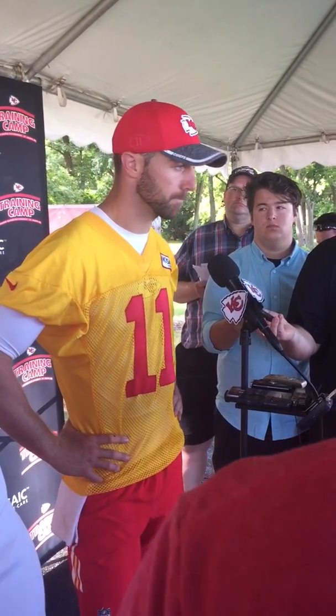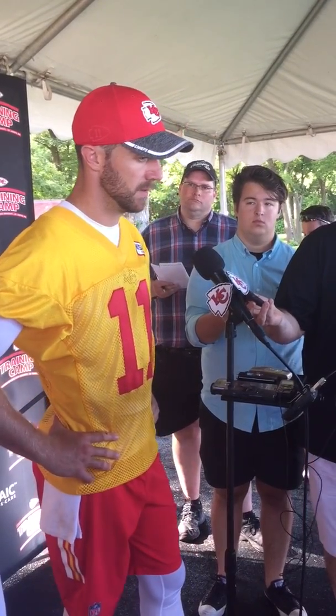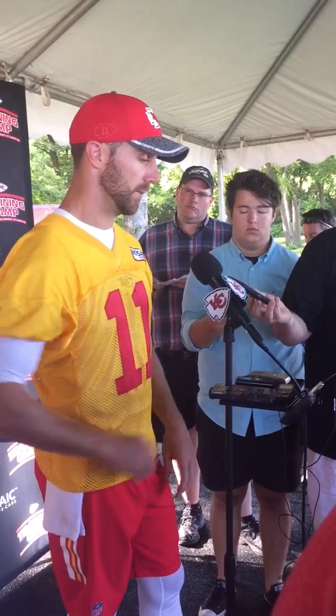Last one, B. What about your offensive line? You have a lot of experience in the bookends. Left guard, not as much experience, but Mitch Morse coming in the second year. Do you feel more comfortable with that group in front of you, with the experience they've gotten? Yeah, I feel really good with the entire group, not just those five. I feel like we got a lot of depth. Certainly it helps, different than last year.